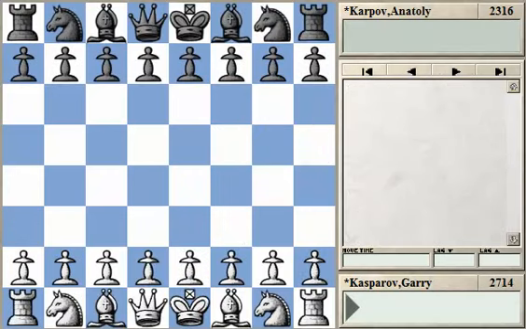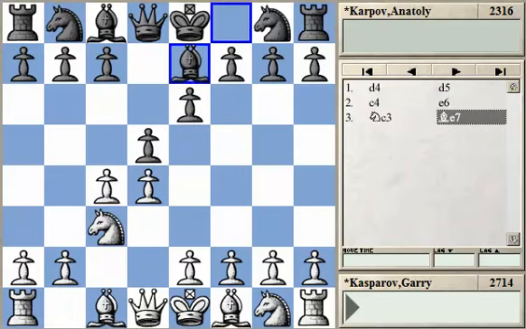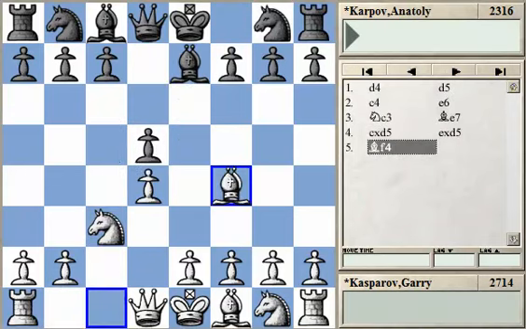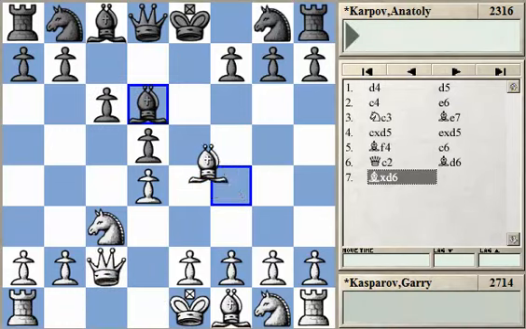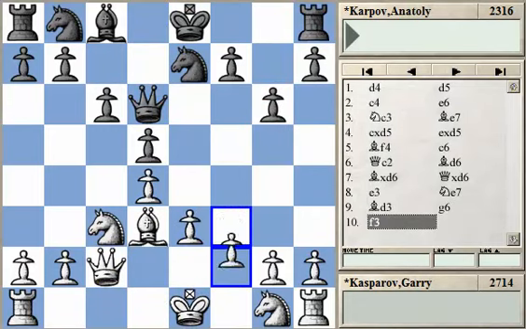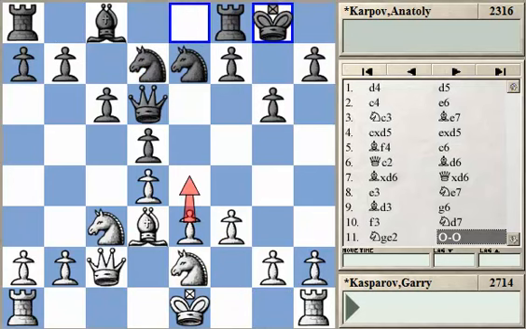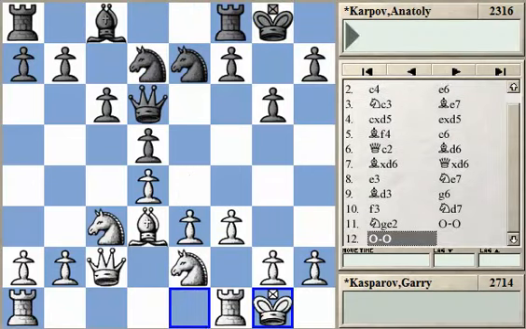Okay, let's stick with the same opponents, but this time in a rapid game, late in their careers. Not that important a game, but it's interesting what happens. I'm going to start from the beginning just because it's easier here. Okay, Queen's Gambit. Just moves. This is opening moves. You've probably seen this kind of idea before. F3 with E4. Something Kasparov made sort of famous, even though it had been played for many, many years before him.